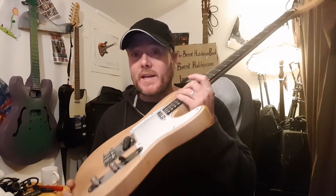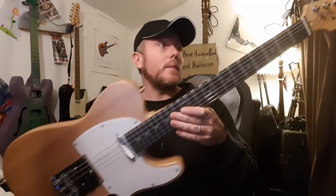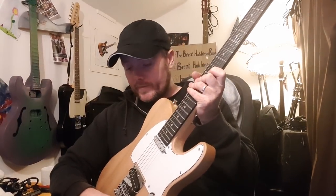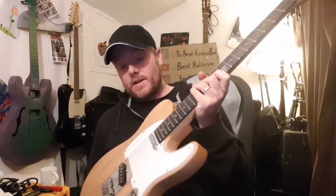I don't think I'm going to do anything to the electrics at all, apart from do a finish to the body, perhaps. The nut is perfect. It's cut really well. It's the right height. Doesn't need anything doing to it. It stays in tune pretty well. The tuners work pretty good. They are a little bit lumpy, but they do the job. It's fine. Electrics are smooth. Tone pot is smooth. Switch is nice and tight. It does everything you want it to do.